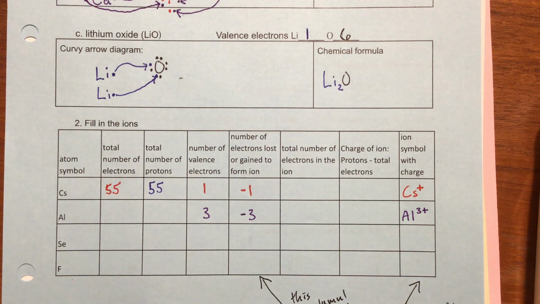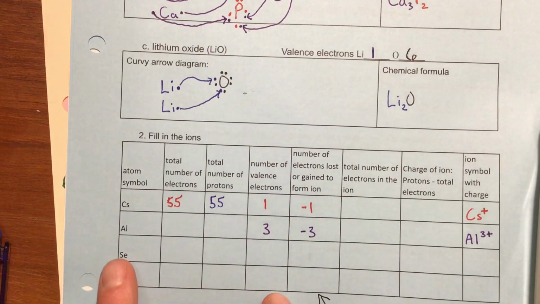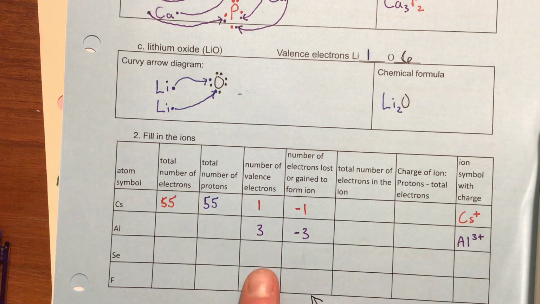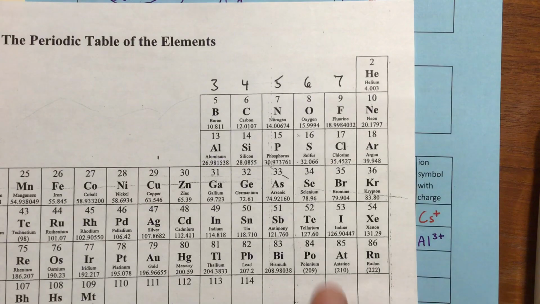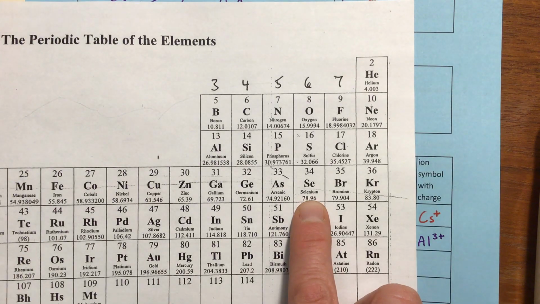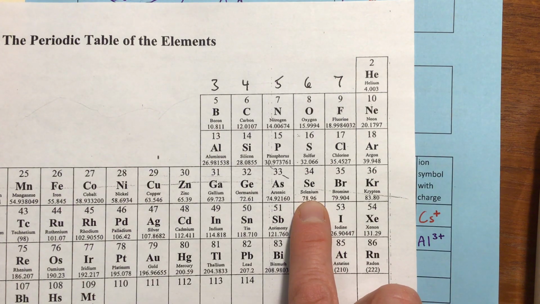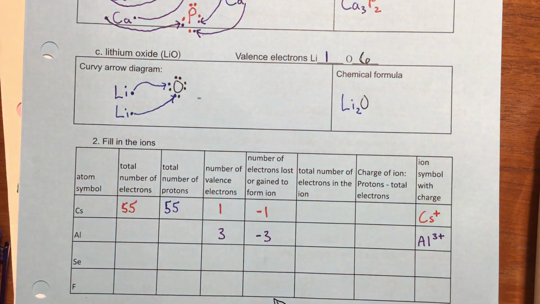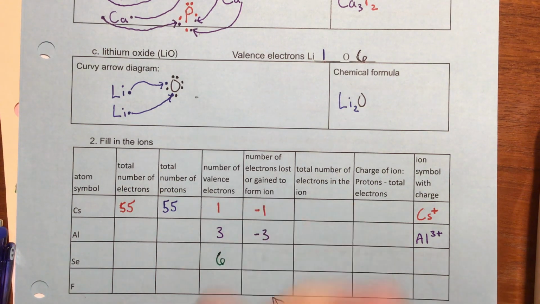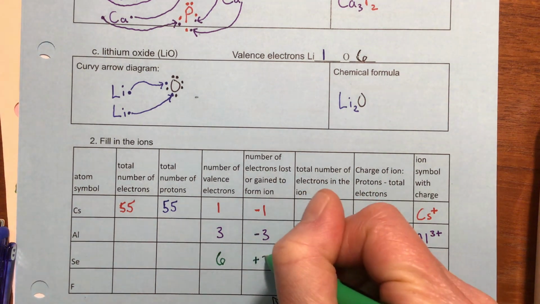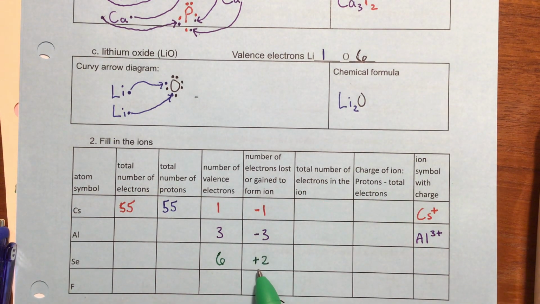So selenium, the next one, there's selenium, okay? And selenium is in the 6th tall column, all right? So that is going to have 6 valence electrons, and we'll do that in green. So I'm going to put a 6 there. Now, 1, 2, or 3, I subtract to get to 0, but 5, 6, or 7, I'm going to have to add the amount I need to add to make a total of 8. That is going to be plus 2 in this case. So 6 plus 2, we know that's 8.